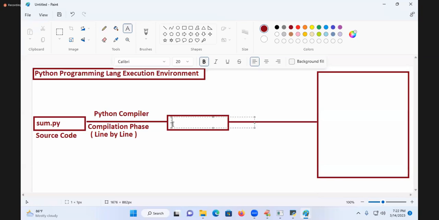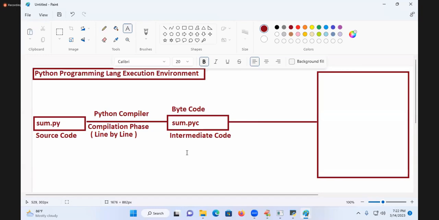It is converted into what? Sum.pyc. What is PYC? Your favorite answer? Full form. You like full forms very much, right or not? Already you are a gold medalist in full forms. PYC stands for Python compiled version. This is called what? Intermediate code. This intermediate code of Python is known as what, you know? Bytecode we can call. Spell out. What is the intermediate code of C language? Object code. What is the intermediate code of Python?